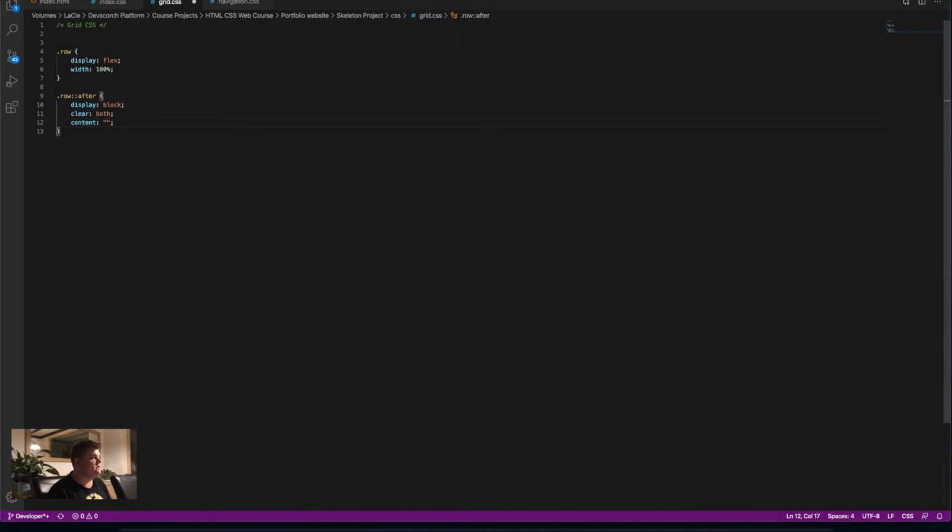Okay, so what this does, so we created a row, and we also want rows to know what to do after a row. So let's say you create 2 rows in one container. This makes sure that the rows keep stacking under each other. So if you have like 10 rows, the rows keep under each other and they are not gonna look funky or weird on your website. So this looks really nice.